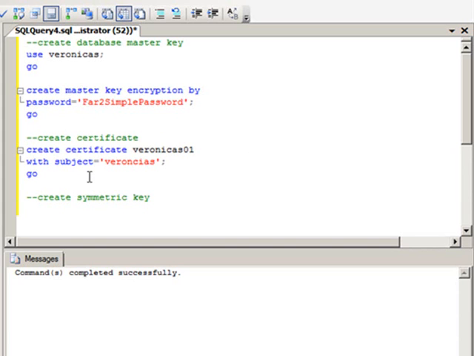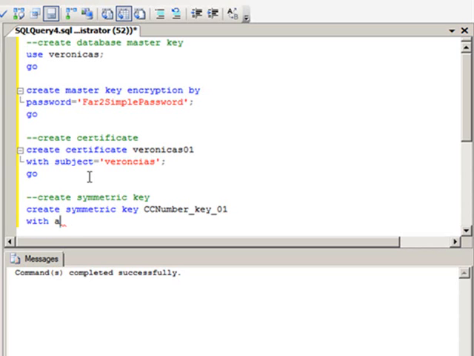Again, make sure you're using the Veronica's, and since I'm all in a row here, I can get away with not repeating that. Symmetric key, give it a name. Now I'm going to start using names specific to what field I want to encrypt. Credit card number. Now we don't have a credit card number in the database yet. We're going to take a little tangent out of this and create that, add that in, but here. That'll create a symmetric key called CC number underscore key underscore 1. The name's not that important other than you want it to be able to direct you to what it actually means.